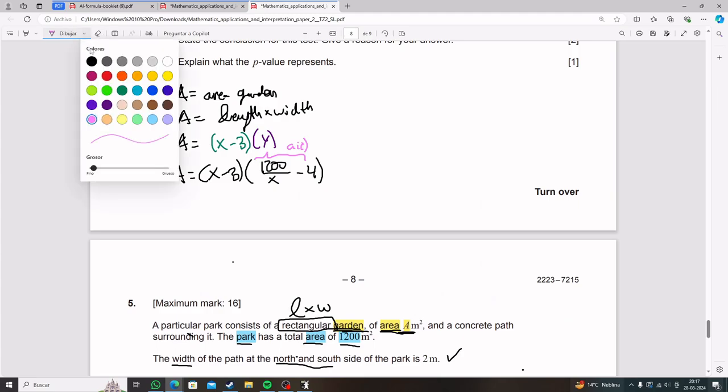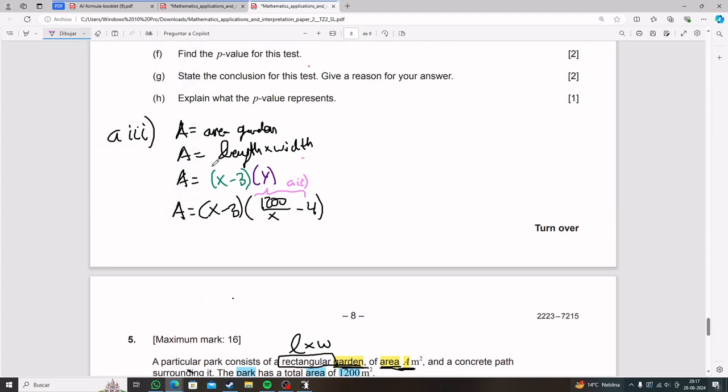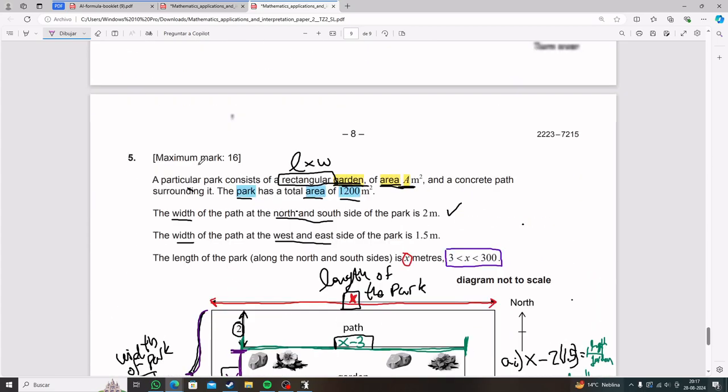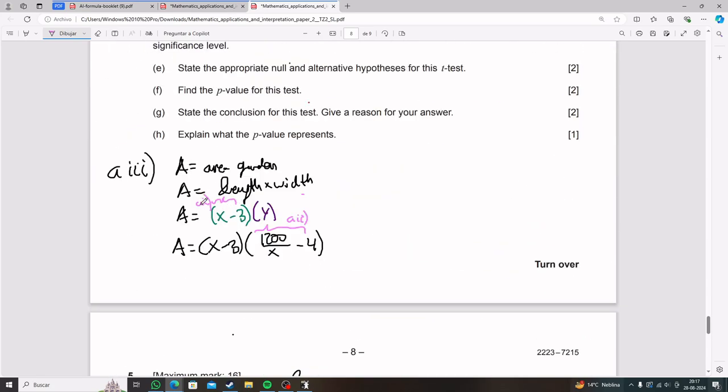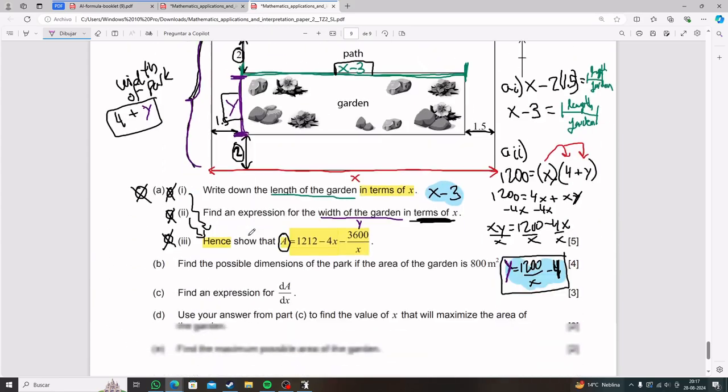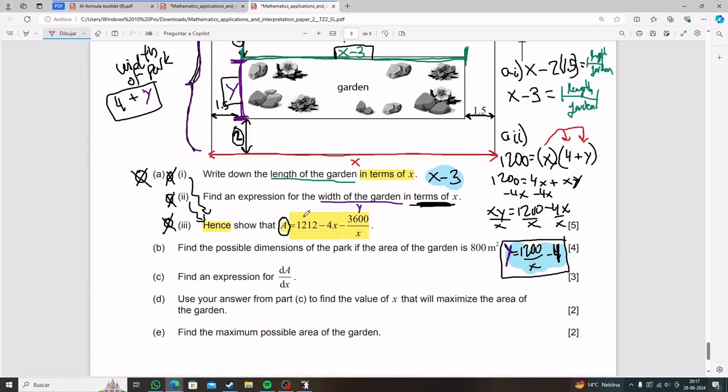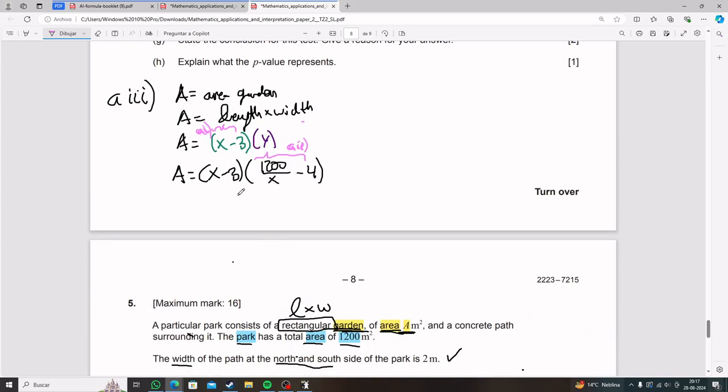Actually, this part here is from part A single I. See, from part A I. And so I'm just insisting on the point, when they say hence, it's a big, big hint for how to move forward. Literally in this part, for part A I, you found x minus 3, and from part A double I, you found the value for y, okay? So when they say hence, it's a big hint, okay? Use it to your favor.